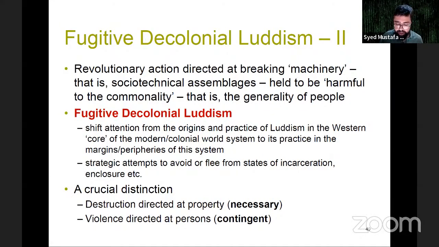Luddism is further enhanced, I suggest, by the tactical embrace of a fugitive orientation towards the colonizing drive underpinning datafication and algorithmization associated with surveillance capitalism, data colonialism, and extractivist AI. And by fugitivity, I refer to a position informed by a range of currents, including the historical experience of Black slaves in the US attempting to escape, some of whom formed maroon communities, escaping from plantations during the transatlantic slave trade, a fugitive orientation that Black commentators argue remains in place given the persistence of the surveillance and carceral or containing anti-Black logic of white supremacy.